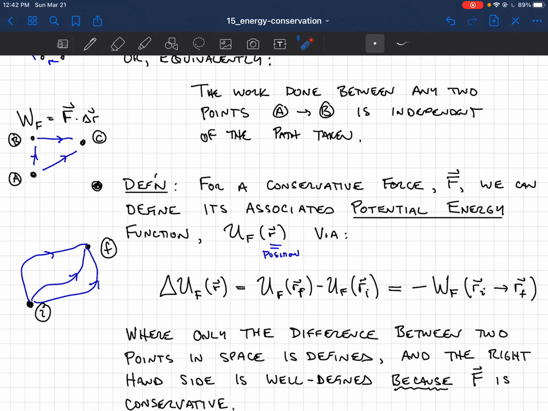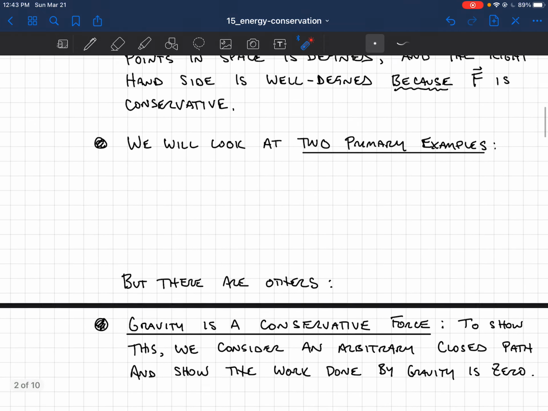I realize this is all sort of abstract, but we'll make it very clear in terms of gravity and springs and how one uses it. So the idea is a conservative force somehow allows you to connect points with work without worrying about the path that you take. And because you can do that, then you can assign a difference in potential energy. And then it'll turn out that the fact that it's a difference just means that you can say that the potential energy is 0 at any particular point you choose, at a point where it's convenient for you to do that. And we'll see how that works out in terms of the specific forces.